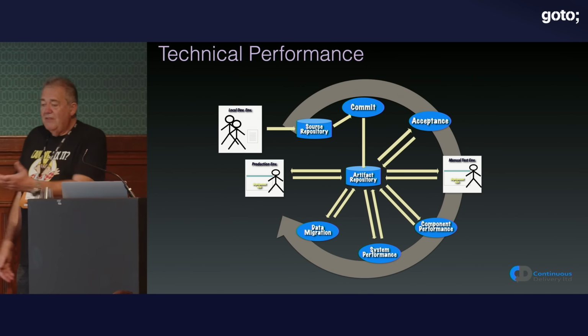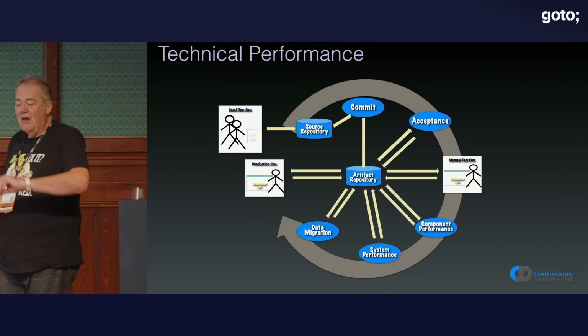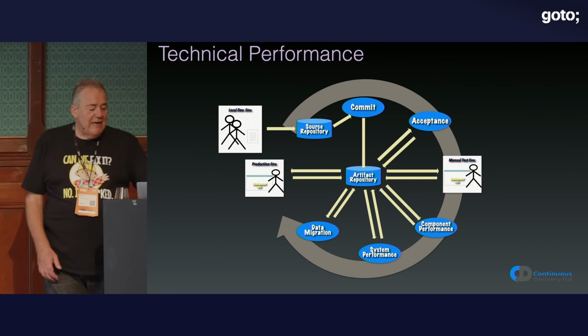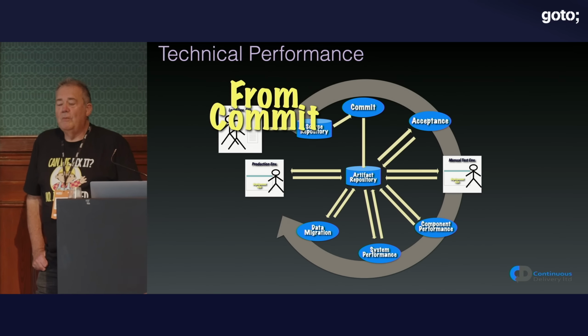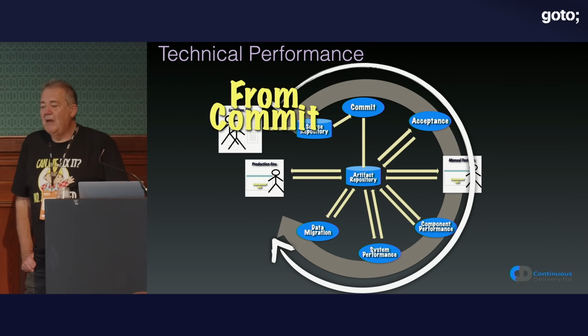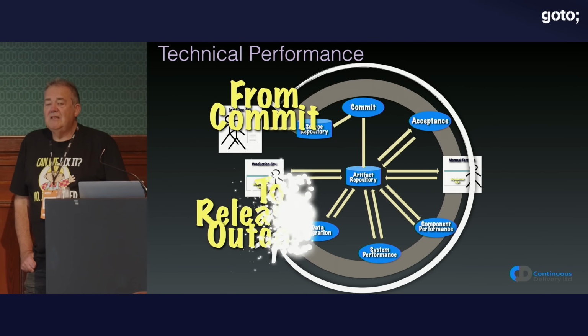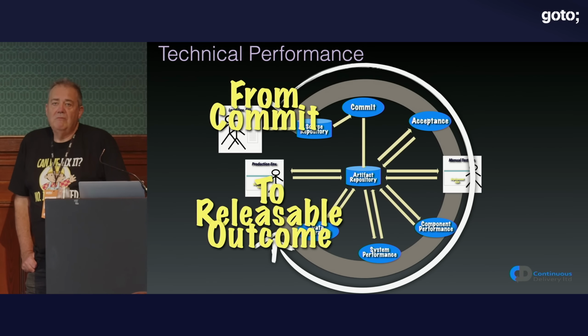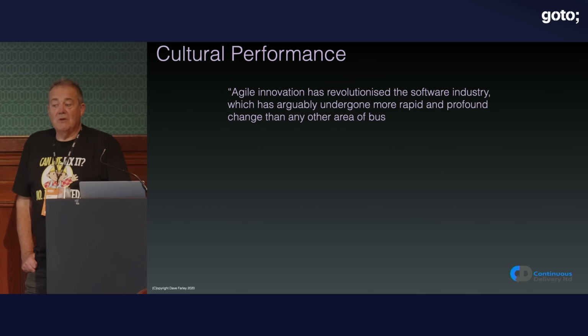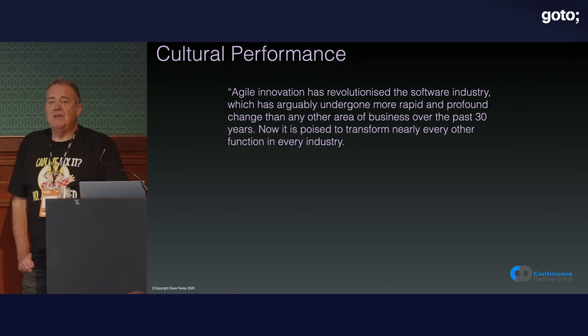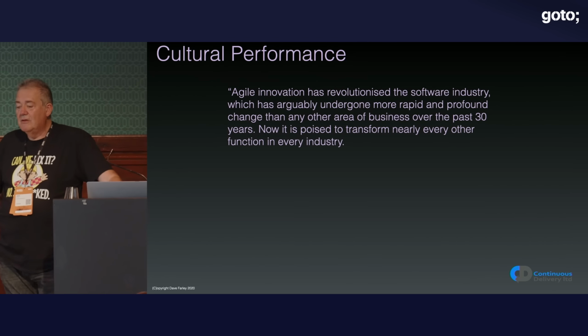This is a deployment pipeline. This is an idea at the heart of continuous delivery. This is one of the mechanisms that can give us a route to that great technical performance. The objective of a deployment pipeline is to automate the decision-making from commit to releasable outcome, fundamentally. At the conclusion of the deployment pipeline, there should be no more work to do before you're happy to release the change into production. That's what a deployment pipeline is. It's a mechanism to deliver that. And that will help us and give us a platform with which we can drive this kind of cultural change, this kind of technical change.